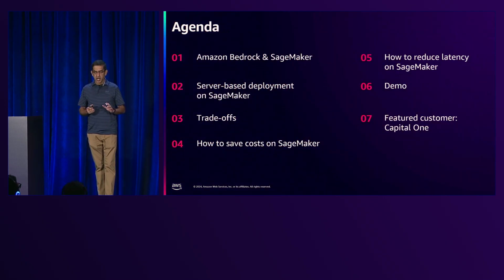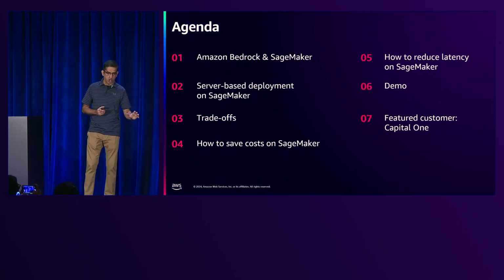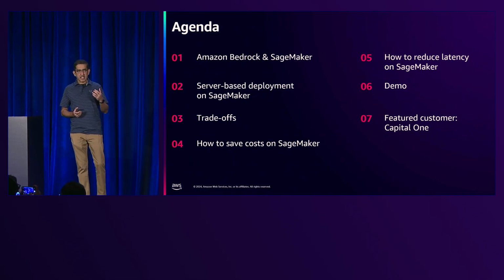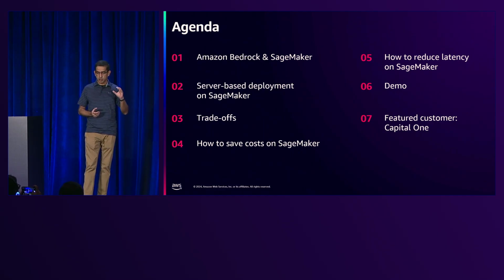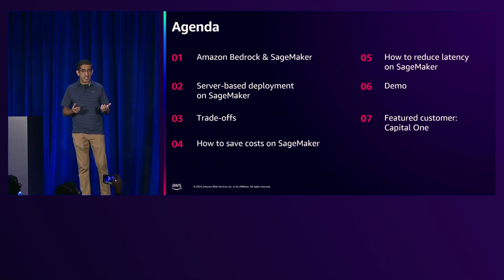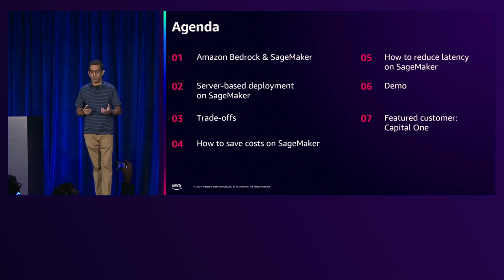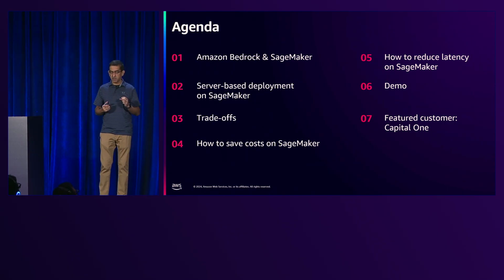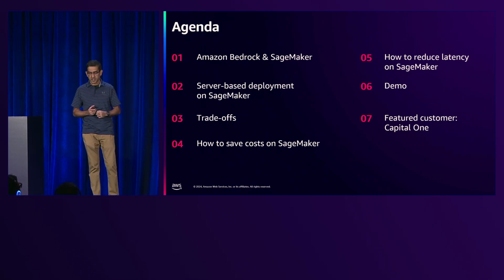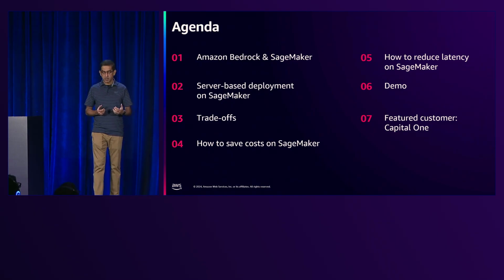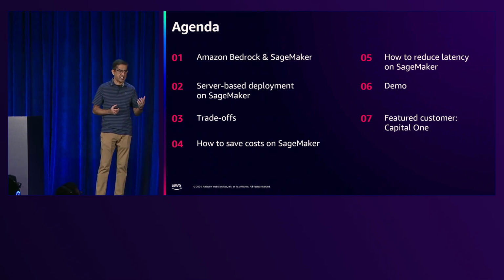We will begin this session by examining two of our fully managed inference capabilities in AWS, which is Amazon Bedrock and Amazon SageMaker. In this presentation today, we will dive deeper into SageMaker inference. We will showcase several SageMaker inference capabilities that will help you achieve the lowest inference latencies, highest throughput, and optimal cost alignment with your business objectives. We will discuss the inevitable trade-offs, and we will show how you can optimize your SageMaker endpoint deployments very efficiently. To bring these features to life, we will show you a demo where you will learn how to use these features and you will see them in action.